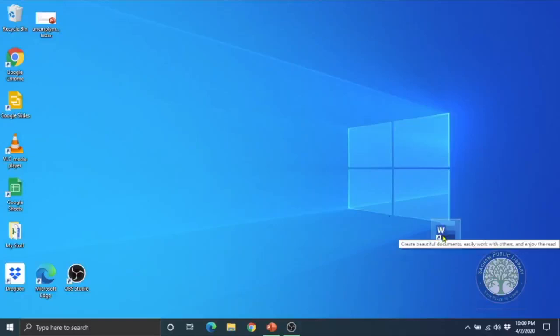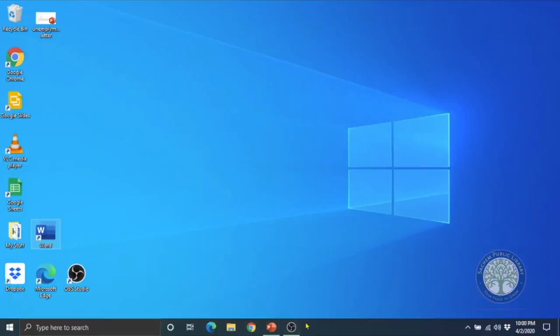Okay, so I clicked and dragged and brought it out to the desktop. Now that it's here, it's a shortcut. I could double click this just like I would any other app, and it would open up Microsoft Word. If I wanted to take this app and have it near my other apps, I just click and drag it. I hold my left mouse button down and I drag it over.